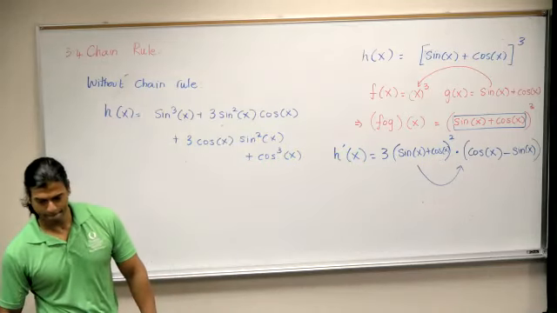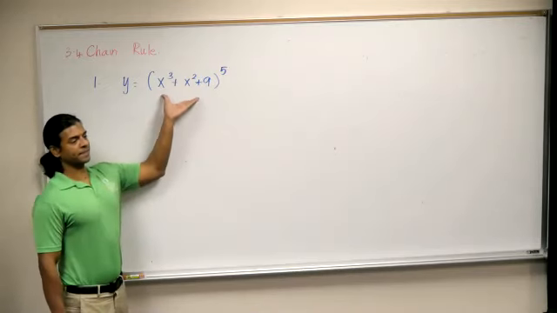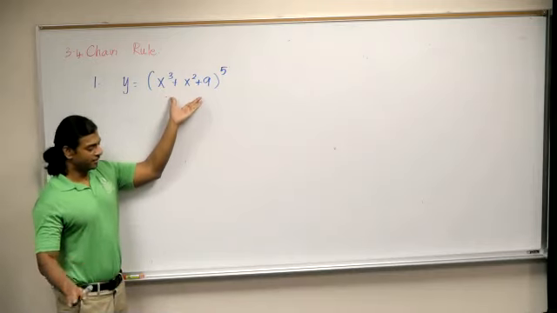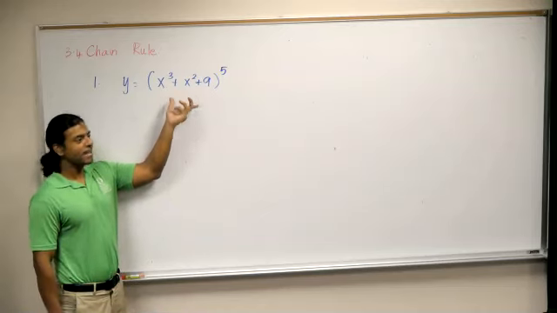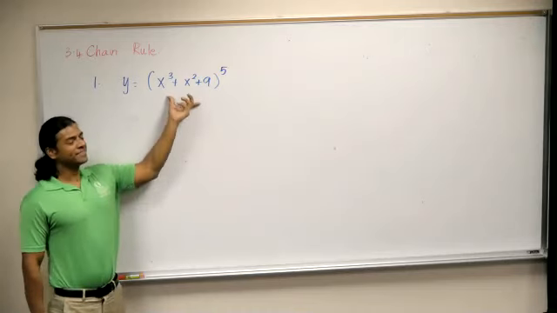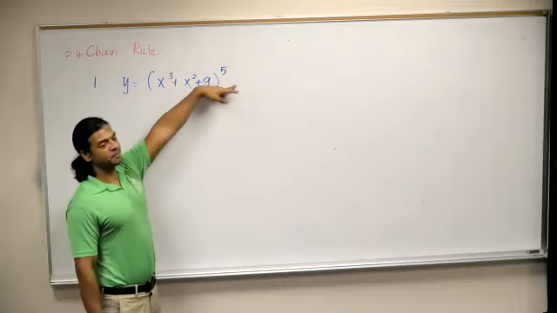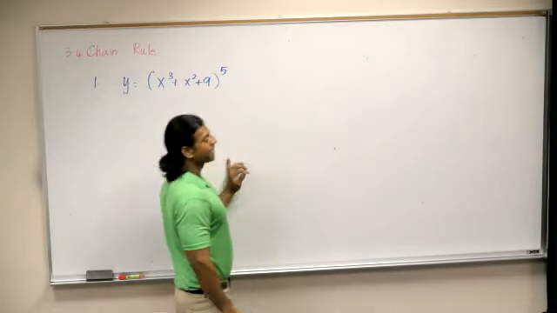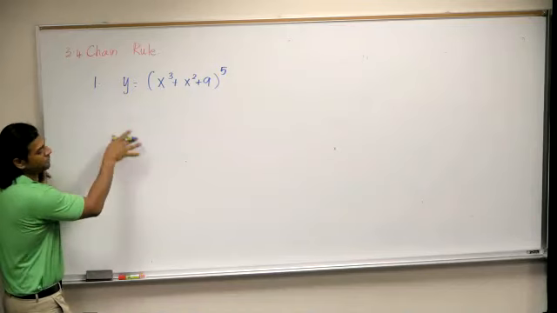So my question is, we have x cubed plus x squared plus 9 raised to the power 5. If you did not know chain rule, how would we find the derivative? I'll just give up. Because you have x cubed plus x squared plus 9 raised to the power of 5. So you've got to FOIL and FOIL and use Pascal's triangle, but still it's very complicated. So I don't want to do that.